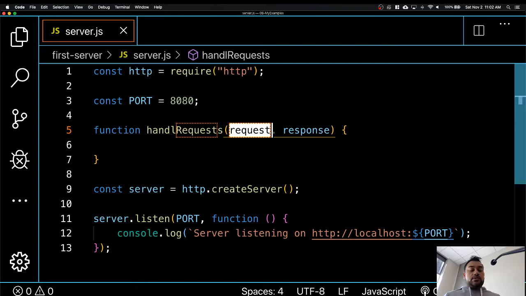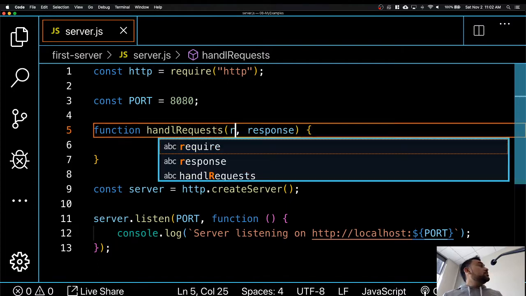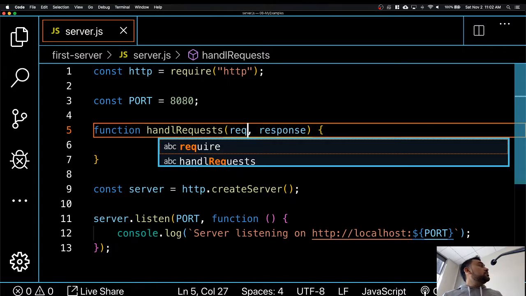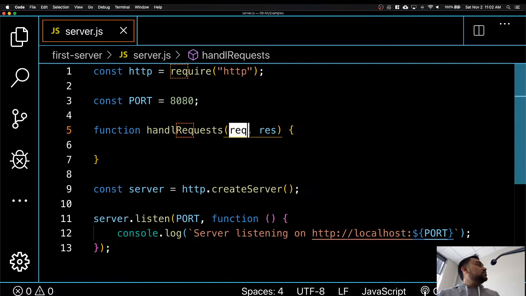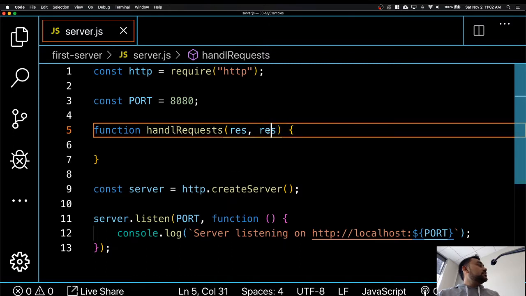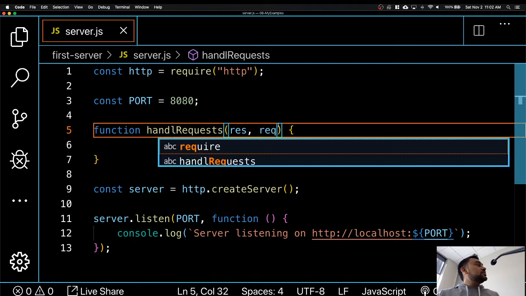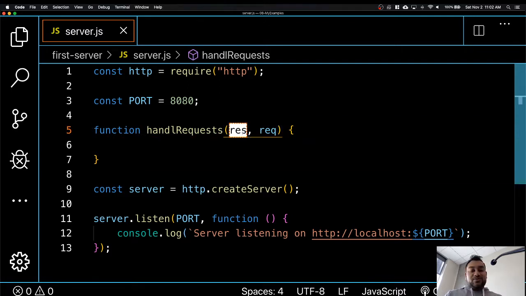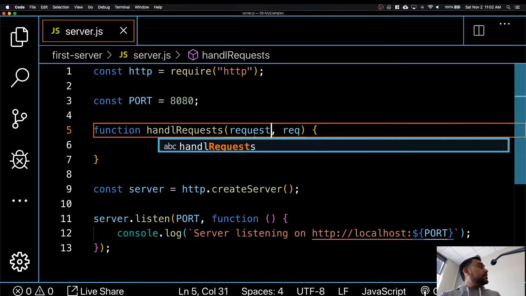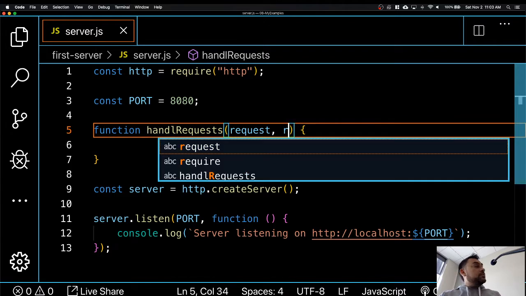You can do req, res, same thing. If you want to play a trick on somebody, you can do res, req. Thoroughly confusing. But don't do it. The first one is always the request, and the second one is the response.